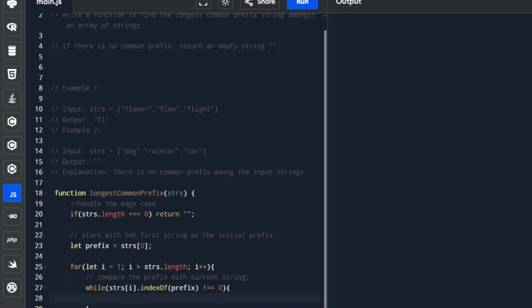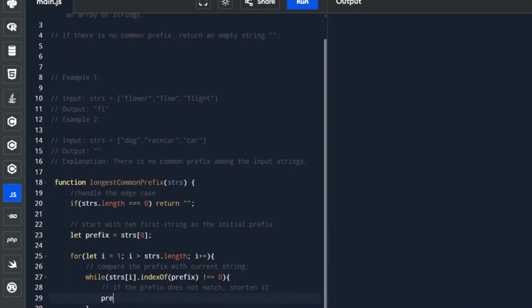We'll update our variable: prefix will be equal to our previous prefix.slice from 0 to the previous prefix.length minus 1. Basically, we just remove the last character from it.